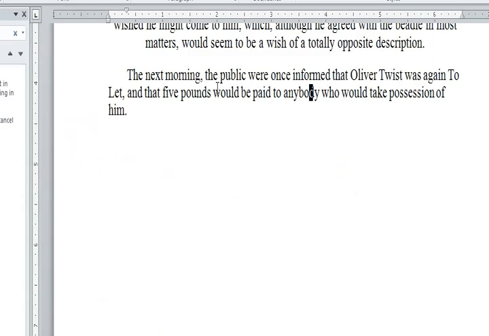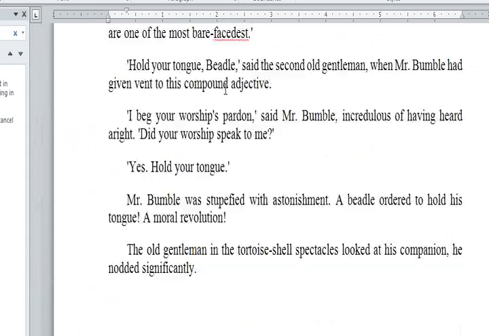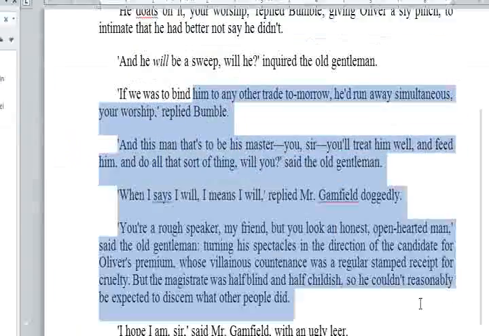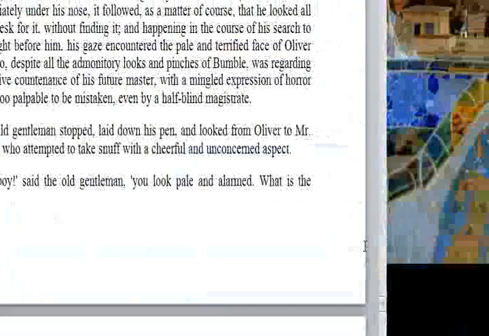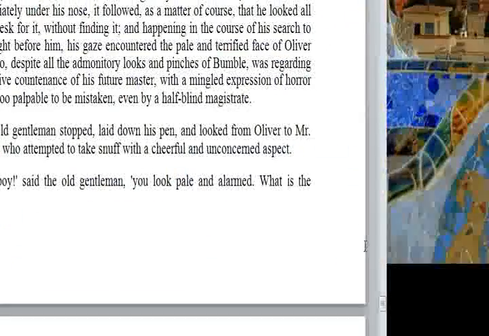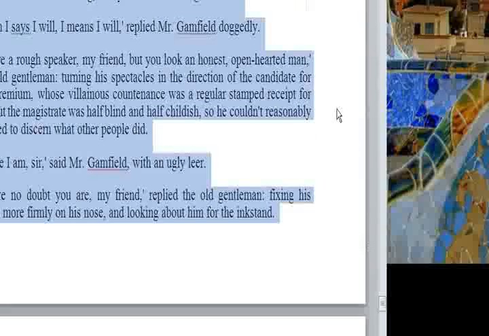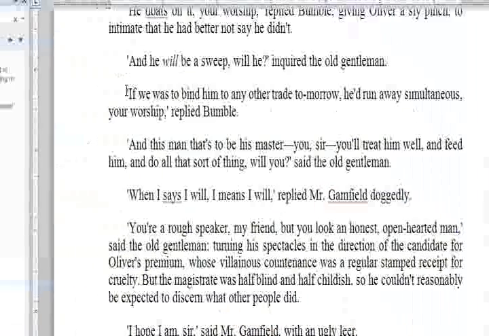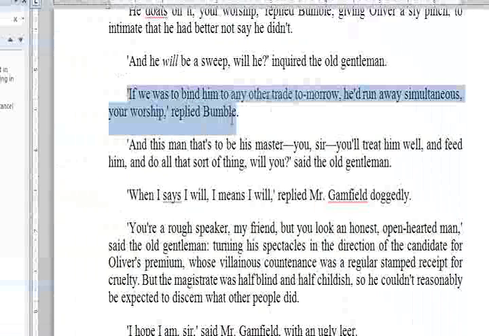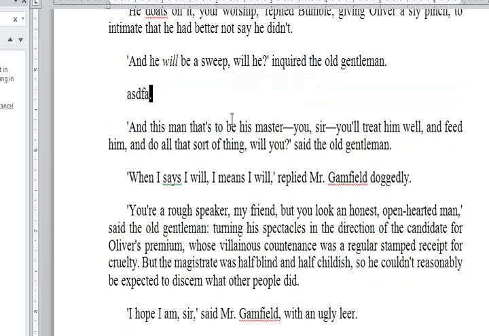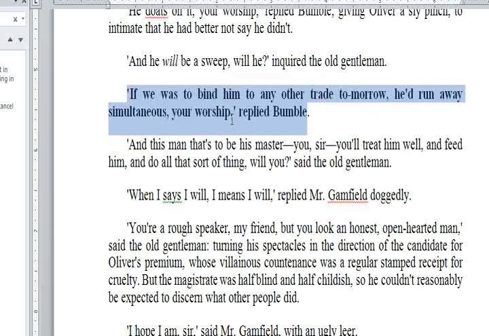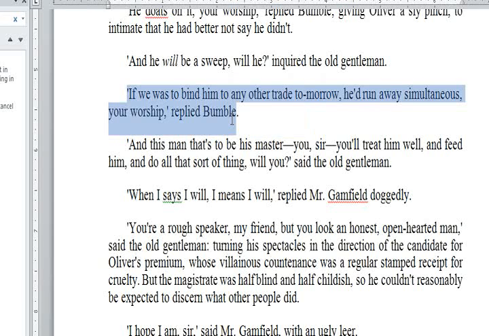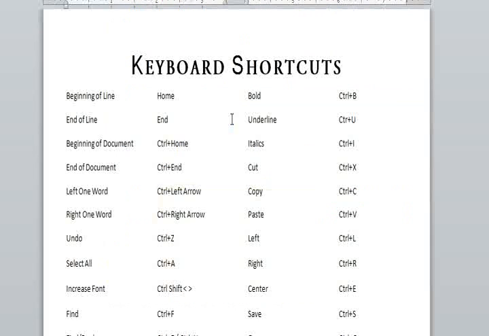Undo, probably the most helpful shortcut ever used on a computer. If you accidentally delete 5 paragraphs of your essay, don't panic, hit Control Z and it all comes back. Any mistake you make, if you hit Control Z, it should come back. Undo can be used throughout, not just Word, but other programs as well in Windows. So anytime you delete over something, Control Z. If you did not mean to bold something, Control Z. Anything that you do incorrectly, just hit Control Z and try to undo it.